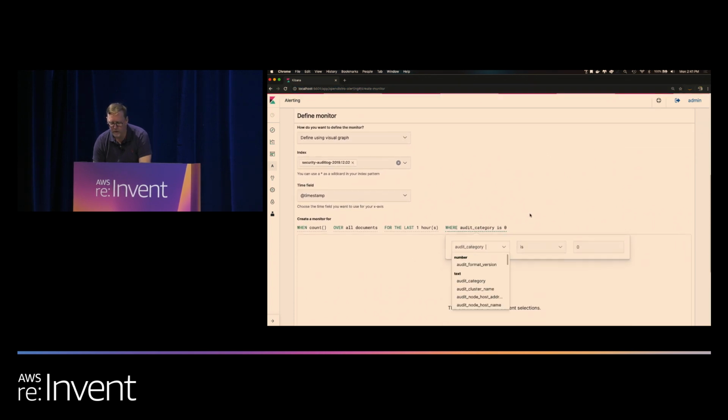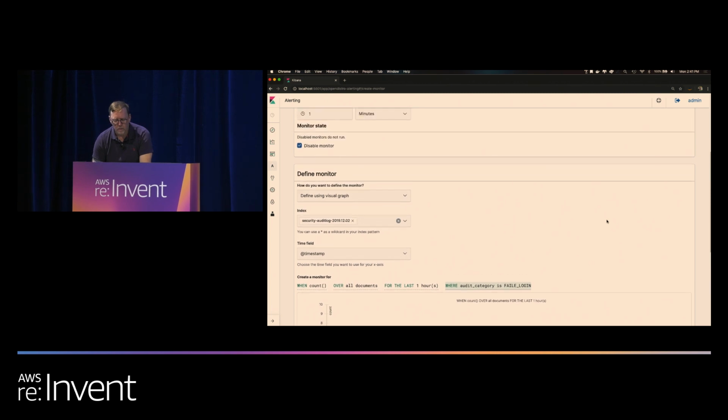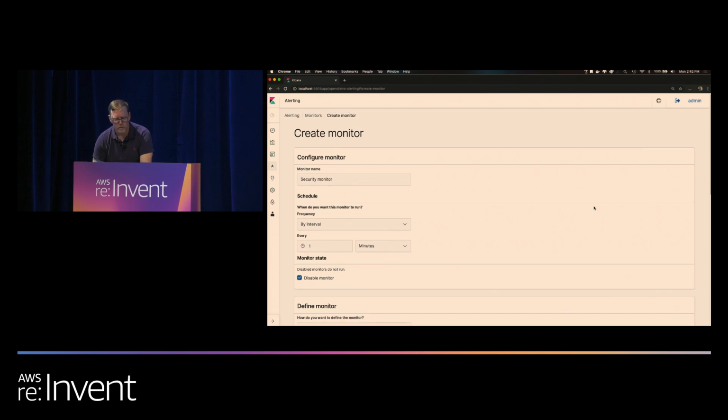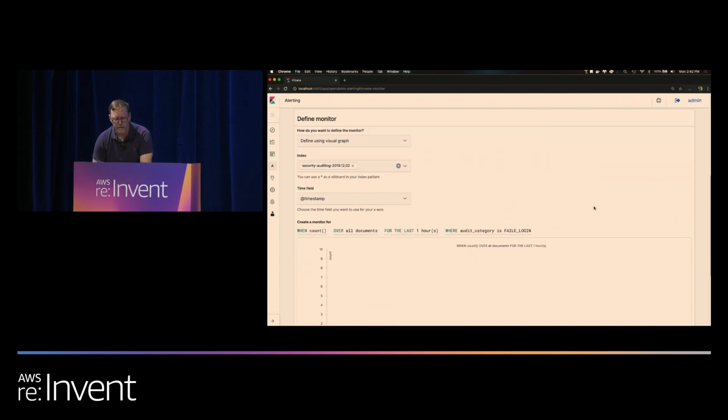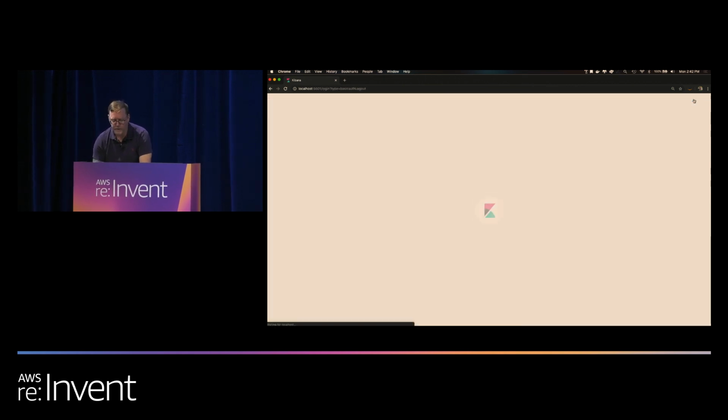Maybe I don't have any failed logins. Oh, there is data. Okay, I spelled it wrong.